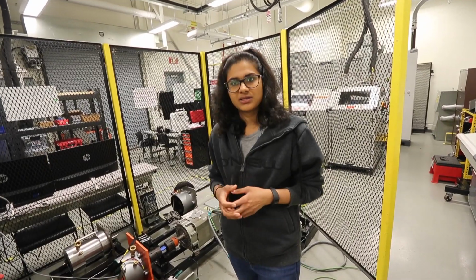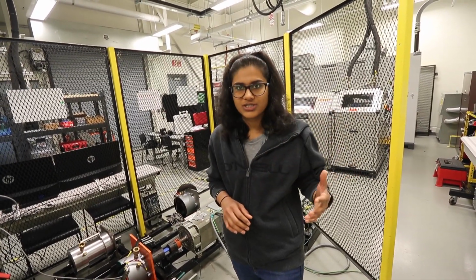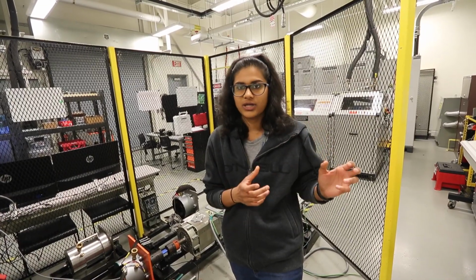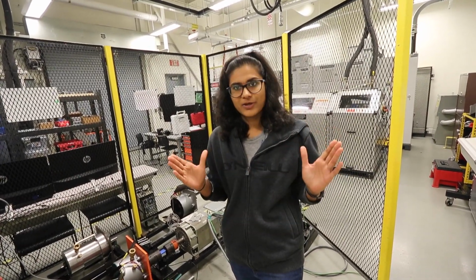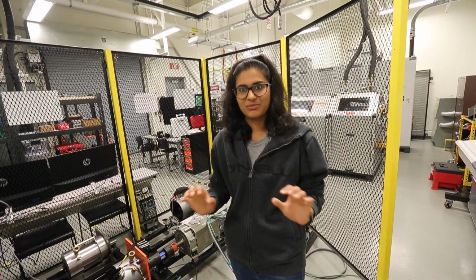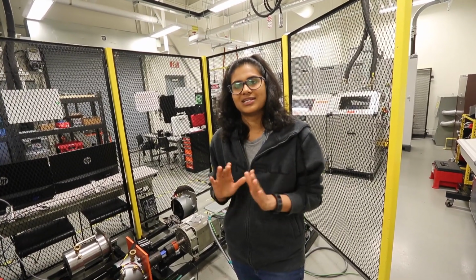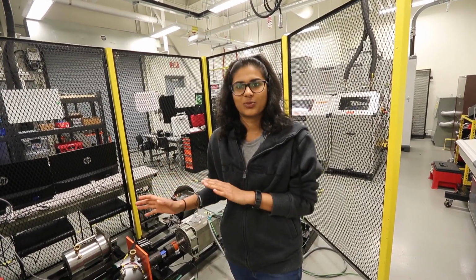And the other aspect is the control. So we are investigating different topologies, again different components that should be going into it. So the overall big picture or the objective is that we want to get maximum power and minimum weight and cost. It can be for different components in the powertrain, but that's where we are heading towards for an electric vehicle application.